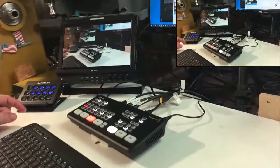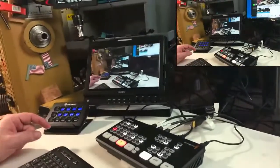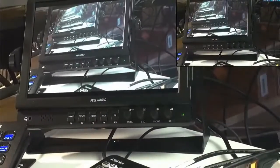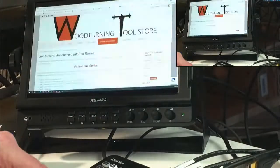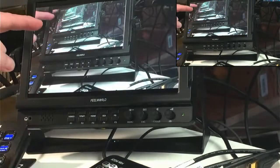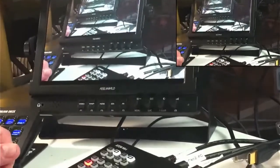We can get really funky with it. Let me do this. And there you go. That's a little weird, isn't it? So there's camera 1, camera 2, camera 3, and boom, boom, boom, boom, boom. Just goes to infinity. That's a little weird, so we'll back that off.